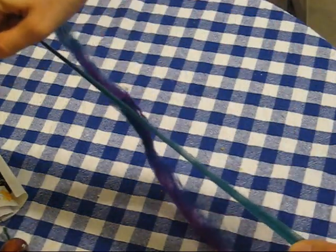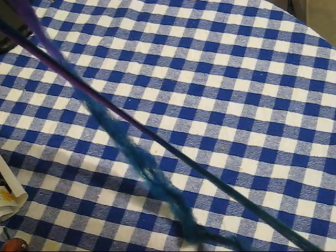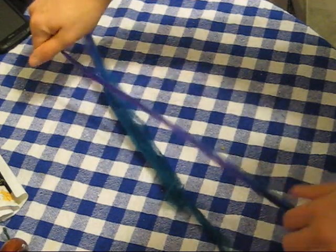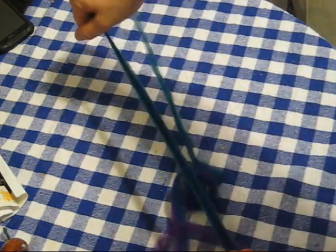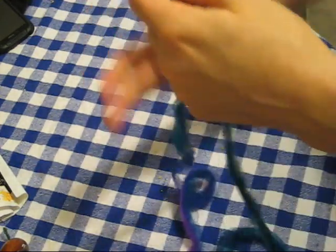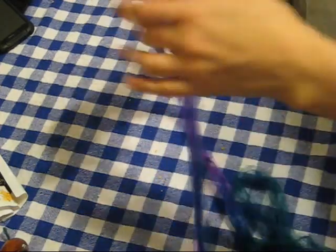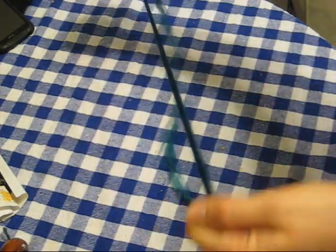But then to draft, start with your hands close together, or not that close together, and then you just pull. Let's see, I'll get closer to the table. I'm moving around this loop. I'm going for the places that are thick to get to a thinness that is fairly consistent. The more consistently you draft, the more consistent yarn you'll get.